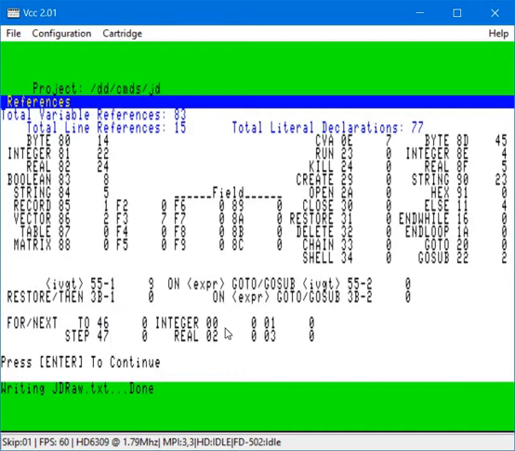If the FOR/NEXT is an integer loop, meaning that the variable used in the FOR statement is an integer, then if there is a TO value with no STEP value, there is a byte value that has the value 0, 0. If there's a STEP value, that value is 0, 1.